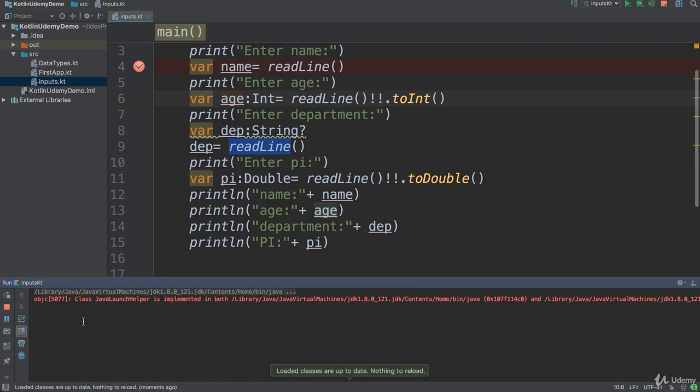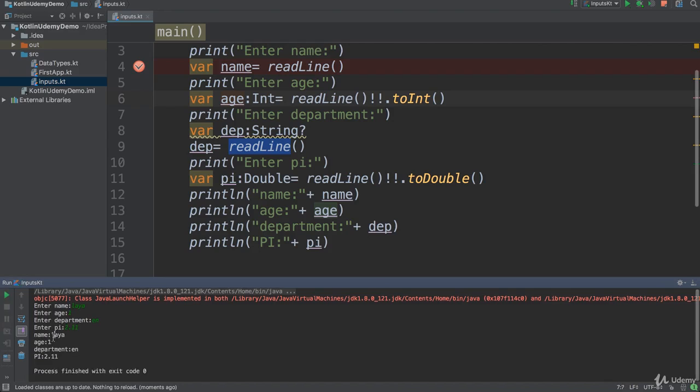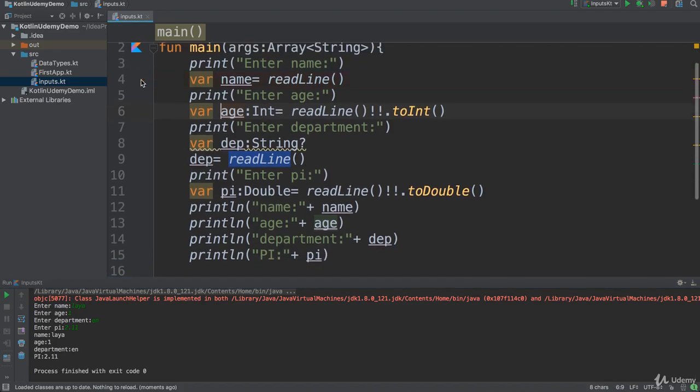That's exactly what I want. Let me suppose Leia has 1 year, department is EN, and the pi is 2.11, whatever. Did you see how we were able to initialize the variables, and how we were able to read from the screen and do all what we want?